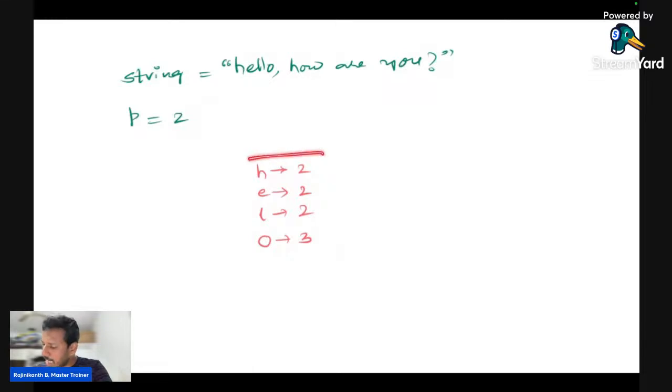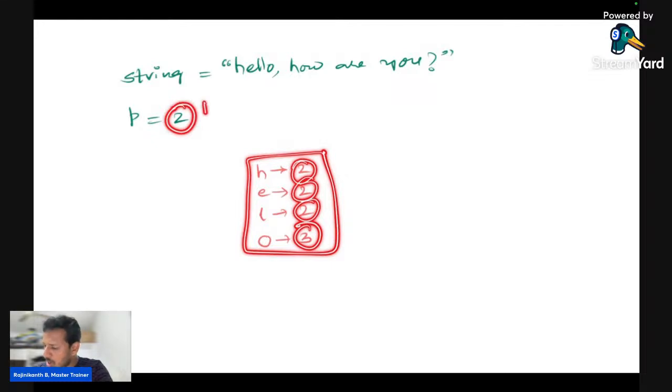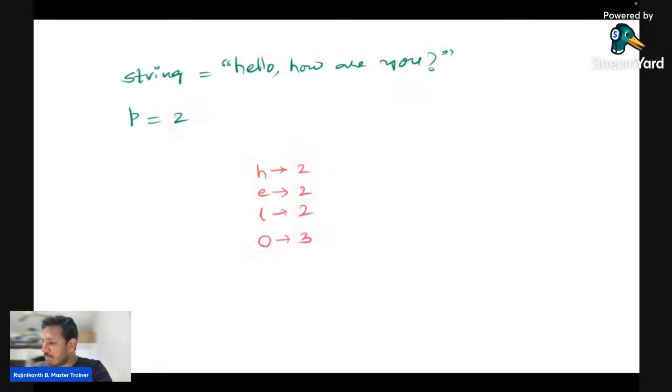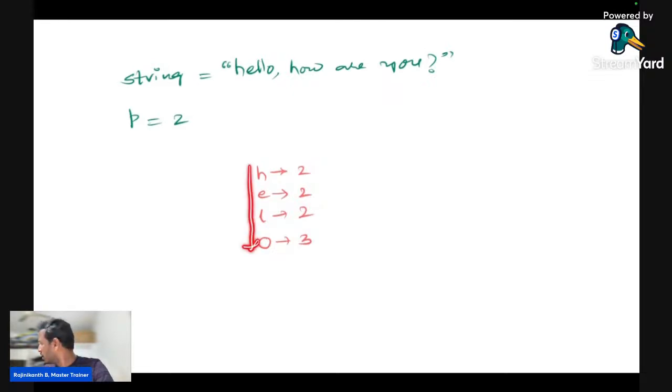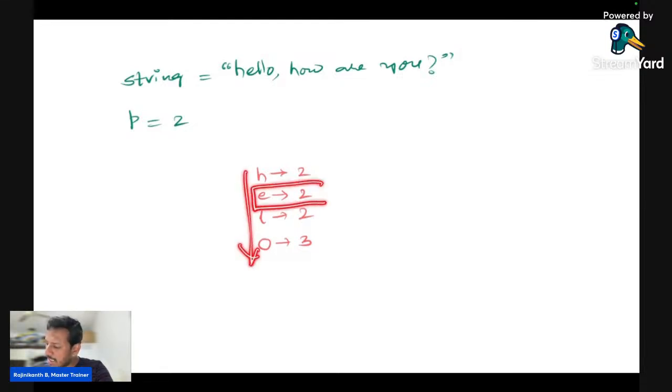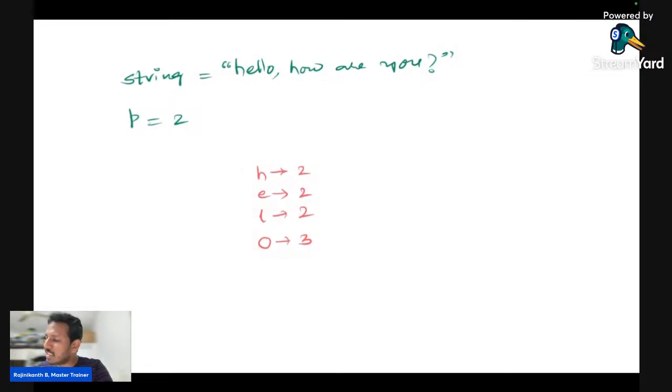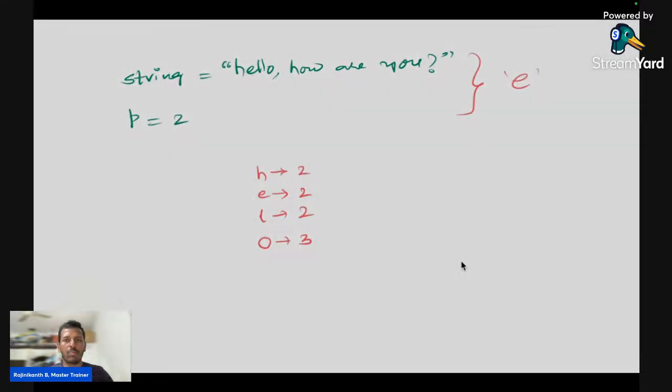Now, these are all the characters whose frequency is either 2 or more than 2. Now we have multiple characters whose frequency is equal to or more than the threshold. So in that case, we need to display the smallest letter according to the alphabetical order. Out of all these, the smallest letter is E. So for this input, the output should be the character E. This is the problem statement.